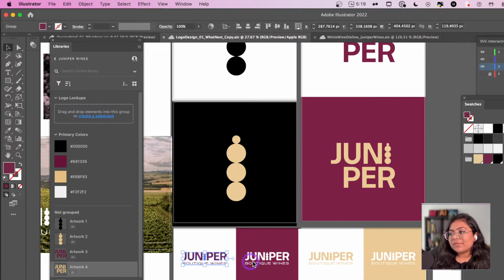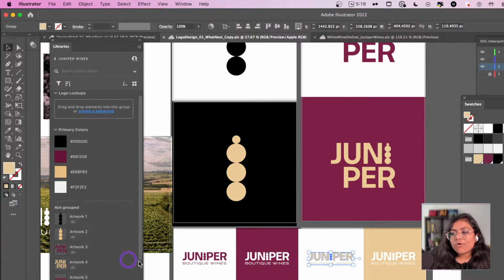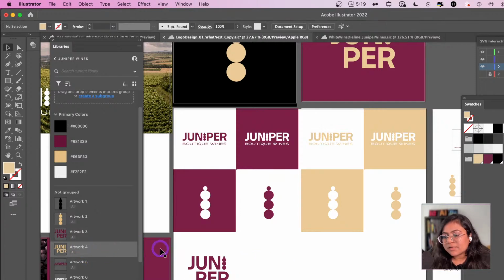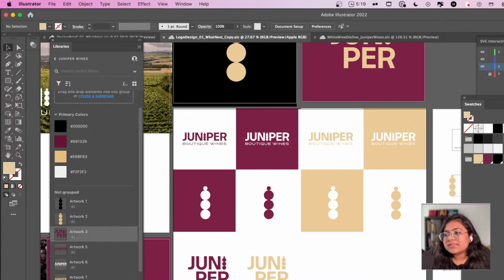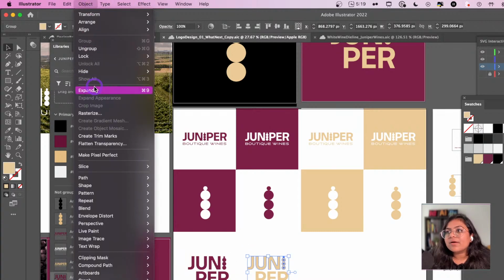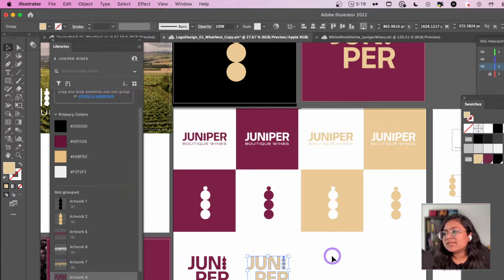Let's go back here and bring this in, and I'm going to bring this one in as well. I'm just putting in all the work that we have into my library, which is going to help me later on. I think these were the wrong ones, so I'm going to hit delete. Oh no, didn't want to do that. I just wanted to delete it here. So I'm going to delete this tag logo. I think these were the ones that are perfectly aligned. Yeah. And then ideally, I would actually go ahead and click on expand appearance so that everything is expanded, because I did not want this to change and I want it to remain constant.